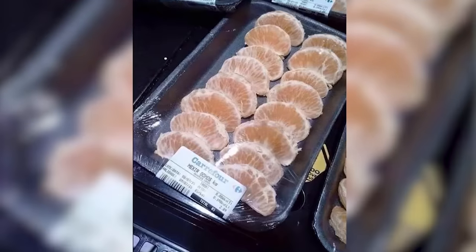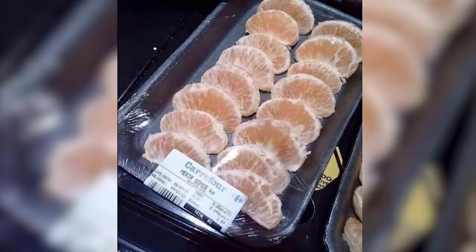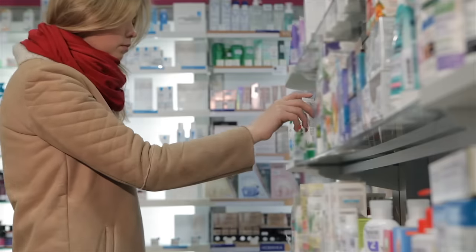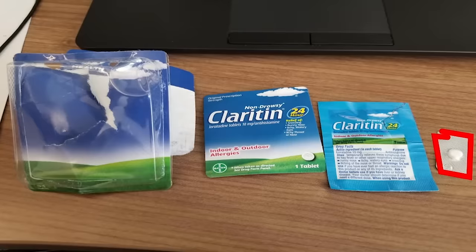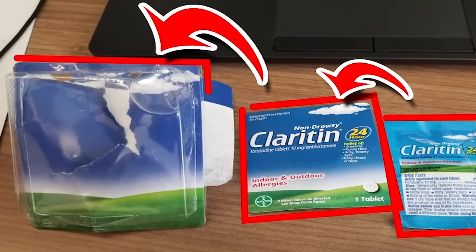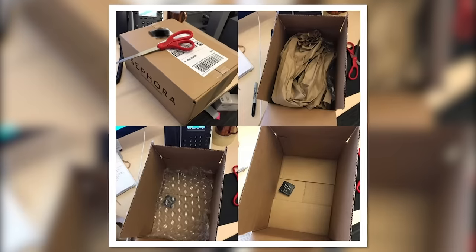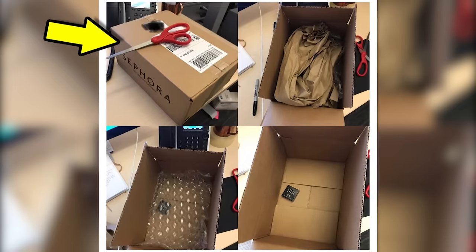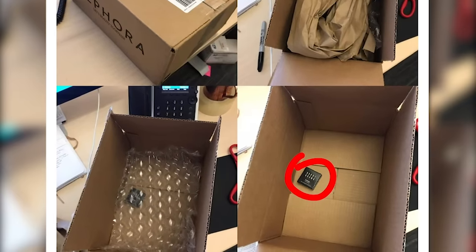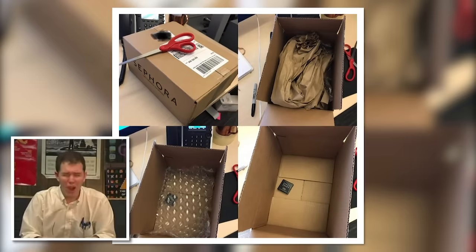How about this abomination? If only there were some way to seal and transport orange slices without plastic. If the plastic wrapping on your fruit wasn't enough, think twice before buying allergy relief medicine. This single Claritin tablet is like a Russian doll — it comes in a case, inside a pouch, inside a plastic-paneled cardboard box. That allergy relief better be worth it. Worse yet is this package from Sephora Cosmetics: a sizable box full of packaging paper and bubble wrap, all for the protection of a single tiny 0.05-ounce makeup container. No amount of makeup could conceal the ridiculous waste of resources on show here.